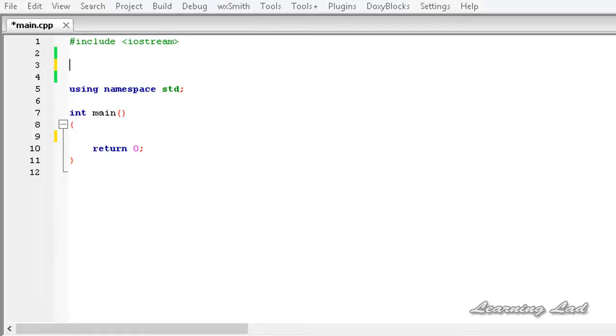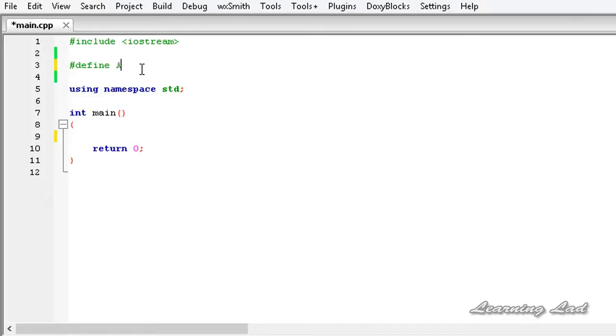So in the last tutorial we have learned about the #define preprocessor directive. By using this #define preprocessor directive, we were defining a macro and a macro substitution which will be used whenever we refer to that macro in our program. And in the last tutorial, I explained about two types of macros, the function-like macros and the object-like macros. And whatever we learned in the previous tutorial was about the object-like macros. And in this tutorial, we're going to learn about the function-like macros.